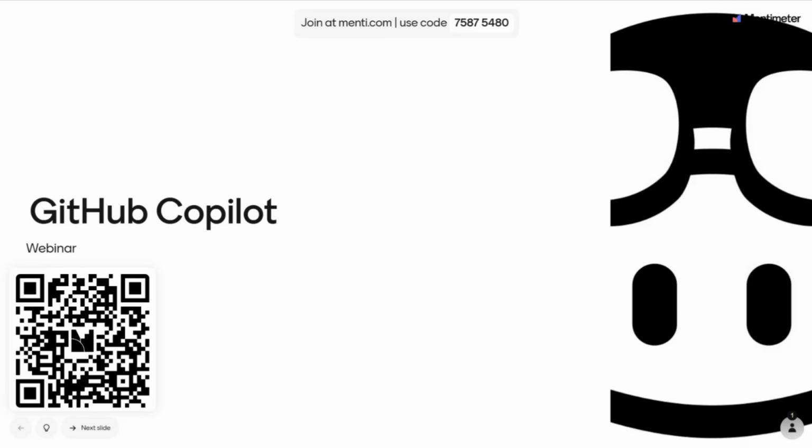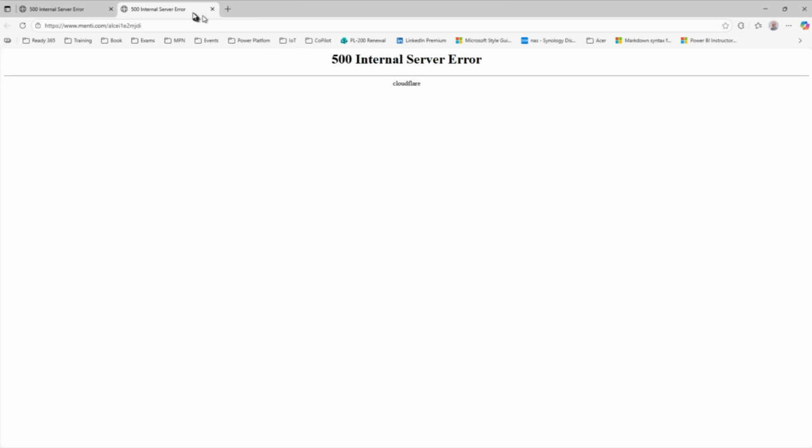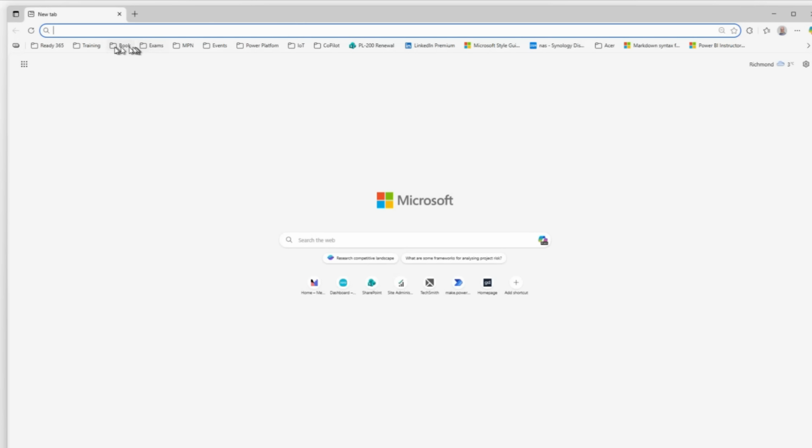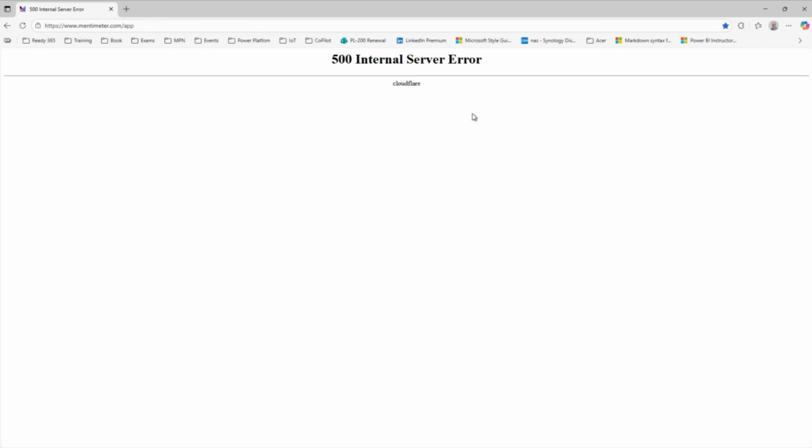Okay. All right. Let's see, I'm getting an error. What do you mean? Oh, the link. Oh yes, Cloudflare is there. Okay, I see what you mean. Yeah, the link isn't working. It's working for me. Let me go into mine. I love it when things don't work. Yeah, Cloudflare's down.